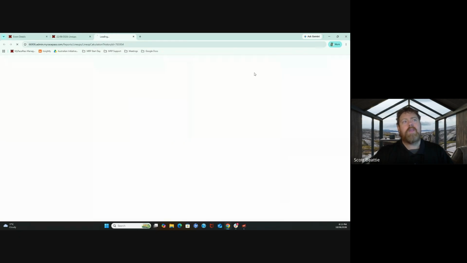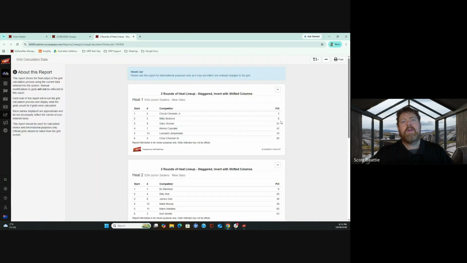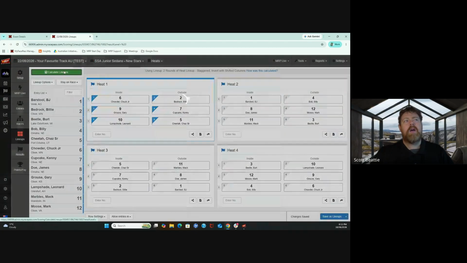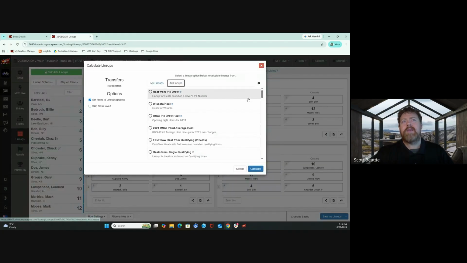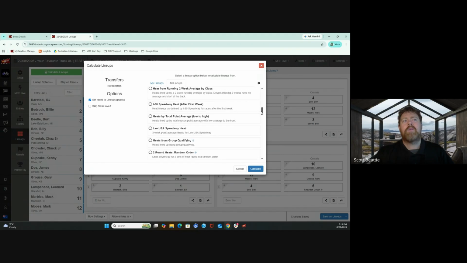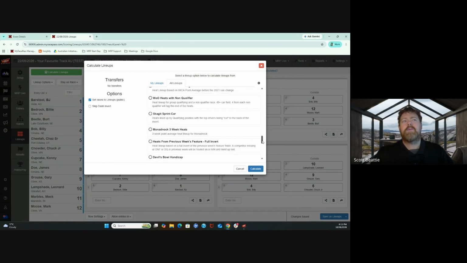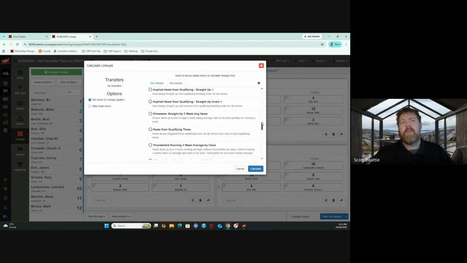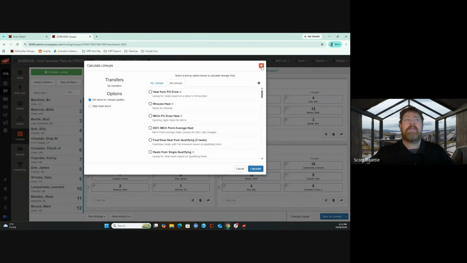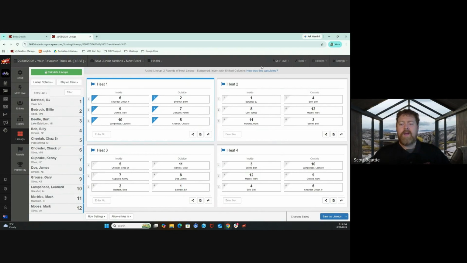So now if I click on that, you can see that it's going to be the first one, third one, fifth one, seventh one, ninth, eleventh. So there's a heap of different ways you can calculate your lineups. This is what, as I said, I would suggest you go through and have a look at all those different lineups, what you've got there. And if there's something that you need that's not in there, again, it's about reaching out to us and making sure that we can probably work together and find a way to make it work. We've still got a few other formats we want to build in for Australia, so that's something we're working on.